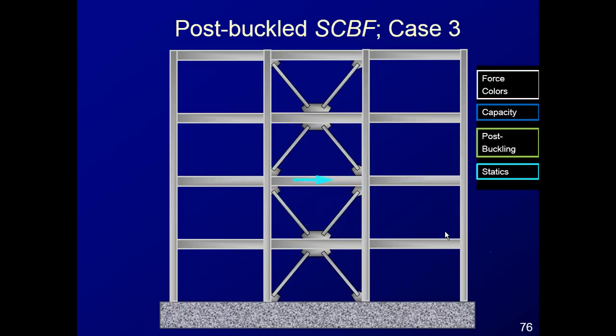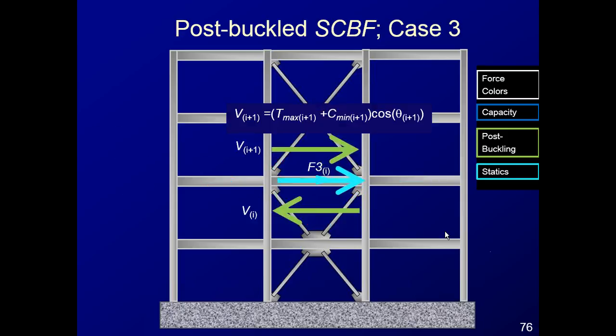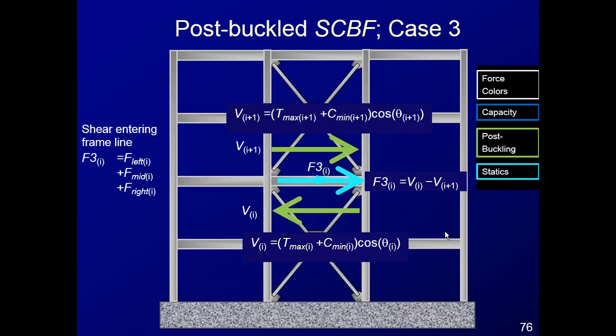So we start by determining the shear capacity of the level below and above, and the difference is what's coming in at this level, and of course the distribution is up to us as the engineer, whether it's 100% in the middle bay or 33%, 33%, 33%. Doesn't really matter. Well, it does matter in the design of the connections, but we are free to determine an appropriate load path for the diaphragm shear.